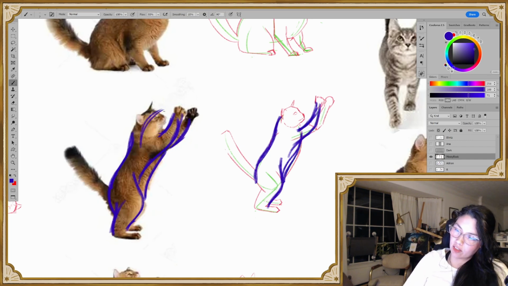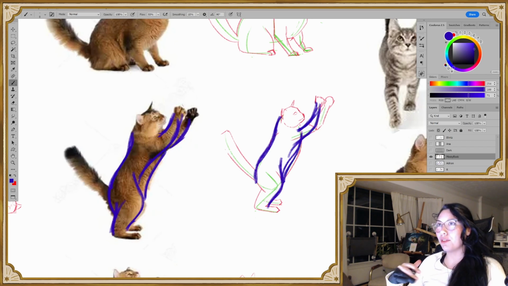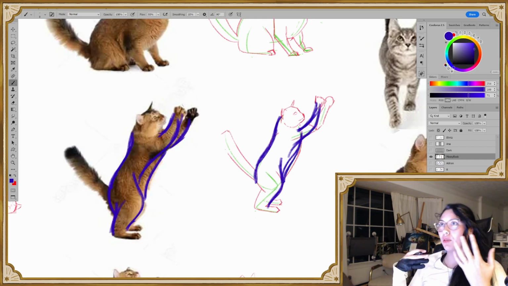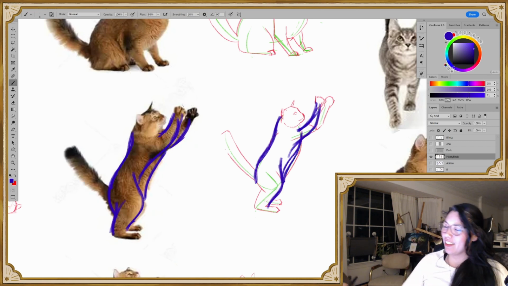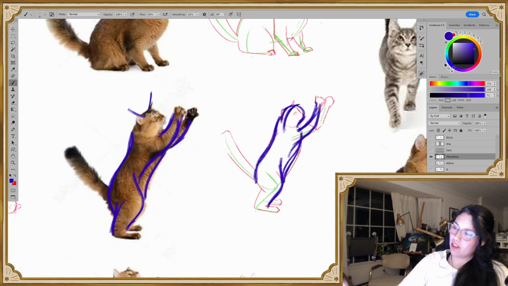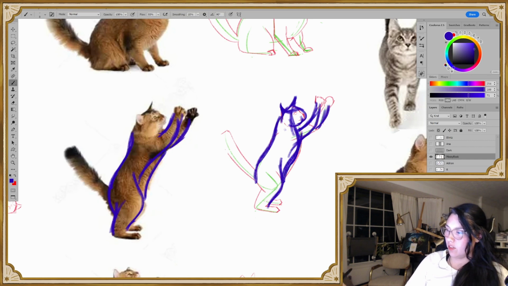And then you can see the head is going in this direction. Oh, I make a lot of sound effects when I'm painting and drawing. Actually, you guys figured that out by now. It helps some people, doesn't help others. Try it out. But sometimes when you make sound effects, you feel it more. So I will say his little head goes a little forward, but then the little ears go in that direction. So why not connect the entire head with that direction of the ear? And then the other ear goes like this. Also, it can be like that. And then it's the other little paw.